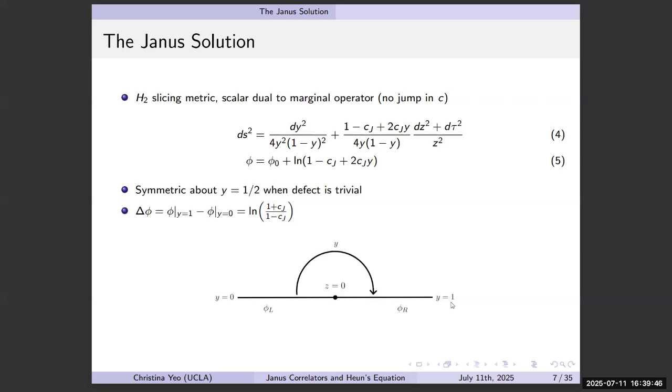When we turn on this deformation parameter, it becomes what's called the Janus solution, and it has this kind of structure where there's what I'm going to call the left asymptotic boundary at y = 0, and the right asymptotic boundary. They meet here, and the dilaton takes on different values that depend on this deformation parameter. What is c_J? It's our deformation parameter. It's just a parameter that we dial to keep deforming. Actually, it's an integration constant from the equations of motion? Oh yeah, it's an integration constant. It looks like a constant mass, black hole mass. Where is the mass parameter? The mass parameter. Yeah.